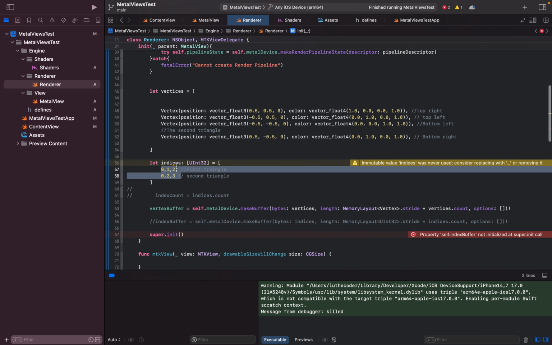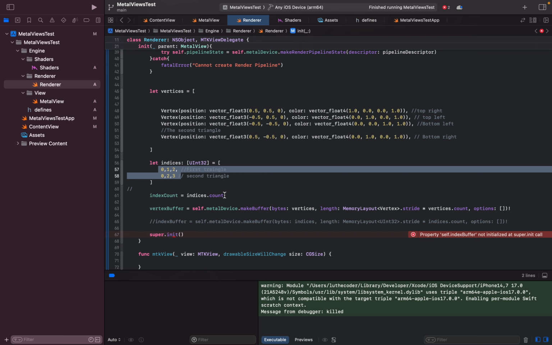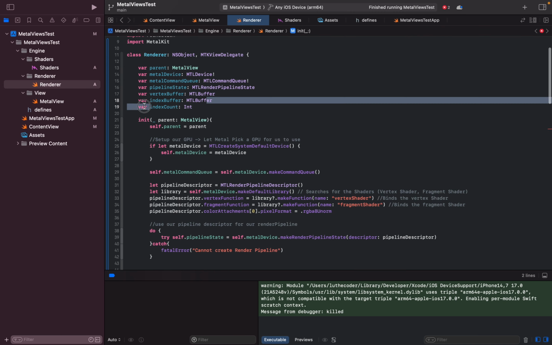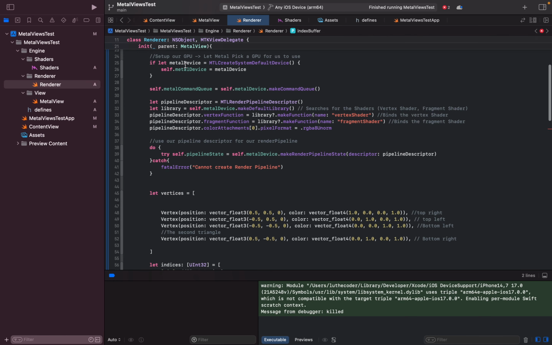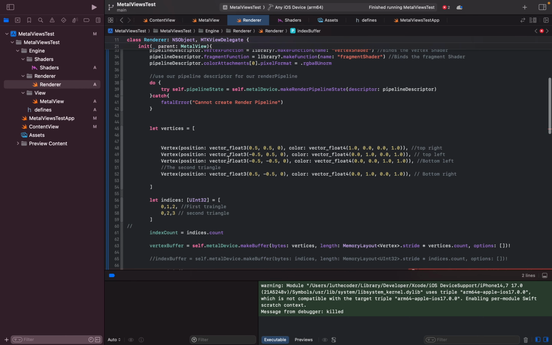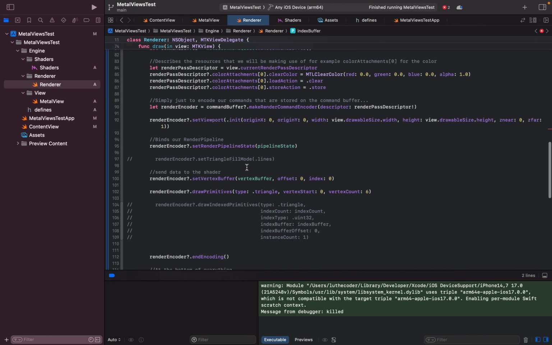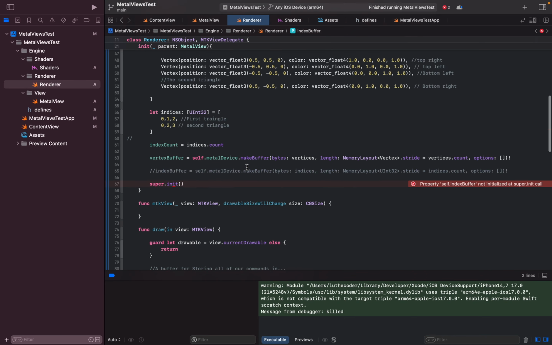So now that we have our indices and the order that we want to draw our first triangle and our second triangle, we can populate the index count to be equal to indices.count, which essentially just returns 6. So now we've populated that global variable, and the reason why it's global is that everything so far is actually happening in one file, which is called the renderer. At some stage later on, we'll abstract everything into its own folders and its own files. This will be handled differently in the future, but since everything is in one file, I'm just doing it this way for convenience's sake.